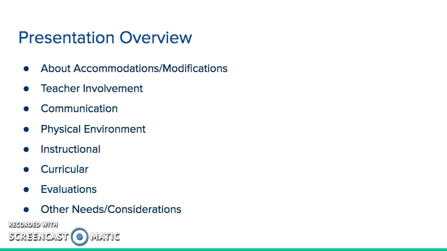I want to talk about accommodations and modifications for deaf and hard of hearing students, of course, what they're supposed to be doing in the classroom. I also want to talk about teacher involvement and how the teachers should be supporting these accommodations. I'm going to talk about what type of accommodations are used for communication, physical environment, and instructional environment. And then I also want to talk about the modifications for curriculums and evaluations. And then lastly, other needs and considerations for deaf and hard of hearing students.